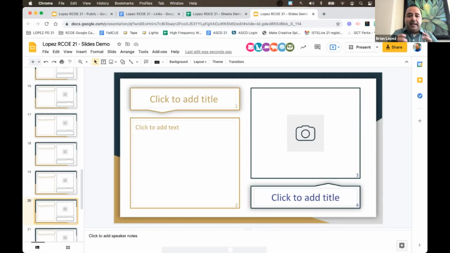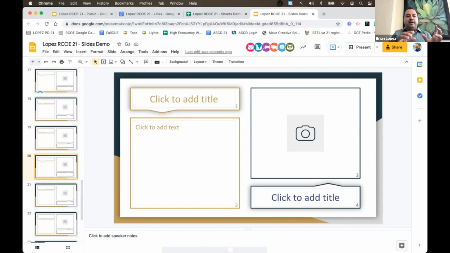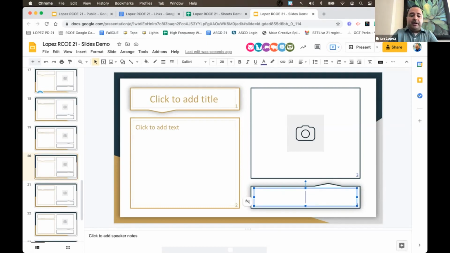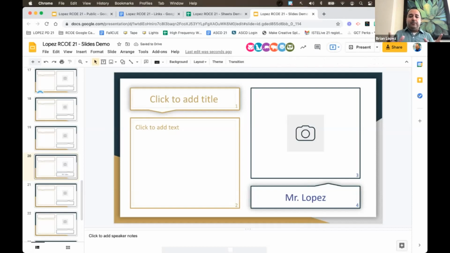Now that is explicit wording, because on your slide, there's box 1, there's box 2, there's box 3, and there's box 4. So the first thing that I had my students do, I had them click on their table. And once you click on your table, then you would click on box 4. Now in box 4, you put your name. So this way, if they were shifted, then I could put the pieces back together. And if I want to take it up a notch, I would have them put their number and name.